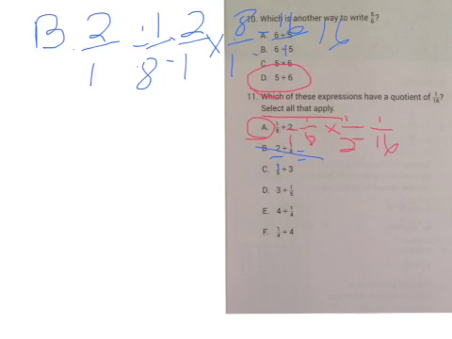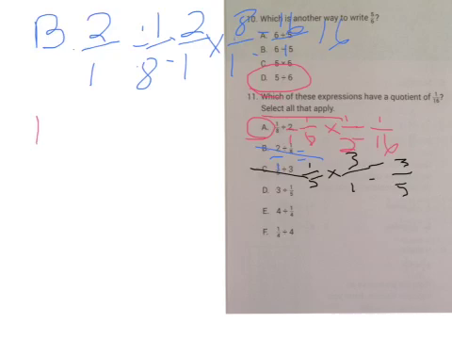C is going to be 1/5 divided by 3 over 1. So let's look at this. So we can say, let's go ahead and flip it. So we're going to say 1/5 times 3 over 1, and that's going to give us 3 over 5. So we definitely know it is not C. Alright, so let's look at D.